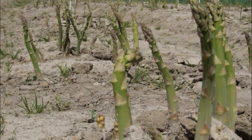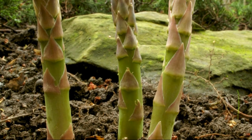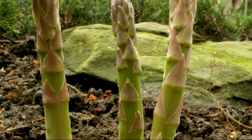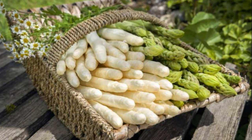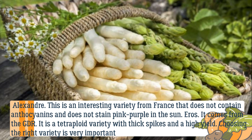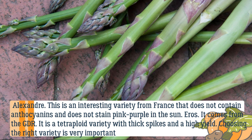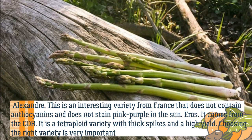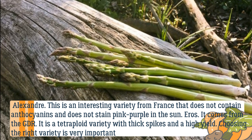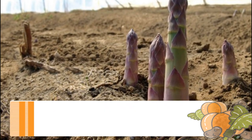The oldest and most popular variety is Mary Washington from the USA. It was a good variety, but over time it lost its original characteristics and became susceptible to rust. Limbras. Dutch variety with thick bracts, very fertile, early. Schwetzinger. It comes from West Germany, very fertile with thick sprouts, it grows strongly, similar to the Huchels variety.